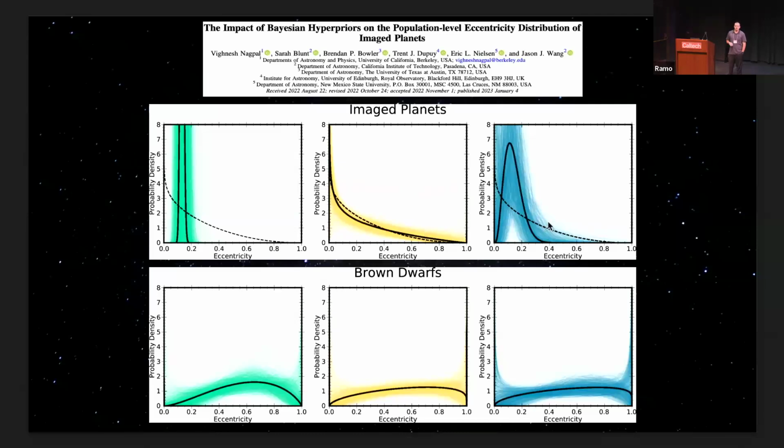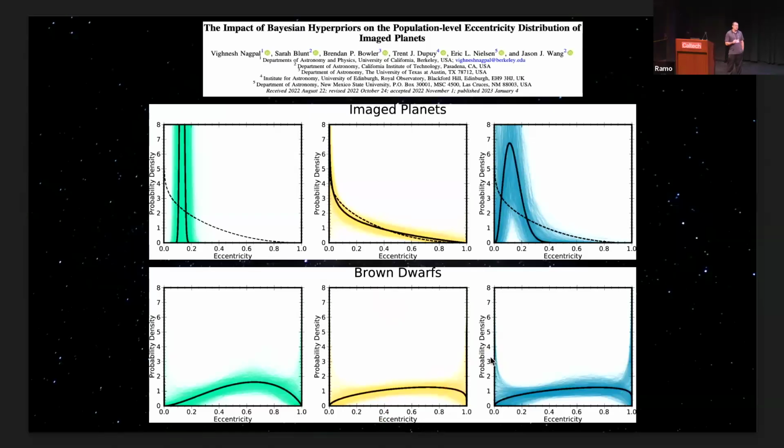If this ever happens to you, this is kind of an issue, given that if your answer changes based off your prior, then there's some kind of yellow or red flag happening. While it doesn't matter too much, because the eccentricities are basically near circular, whereas if you compare them to the brown dwarfs, they're all moderately eccentric. So, okay, we still find that the imaged planets and brown dwarfs form differently, but we're still kind of prior biased, which is kind of an issue.